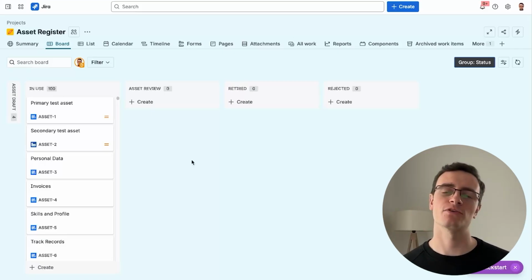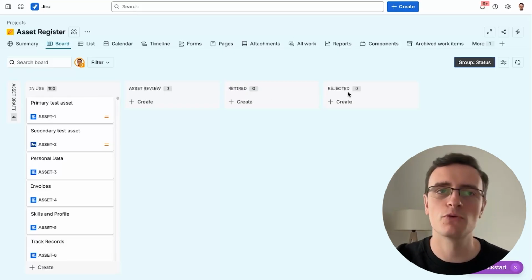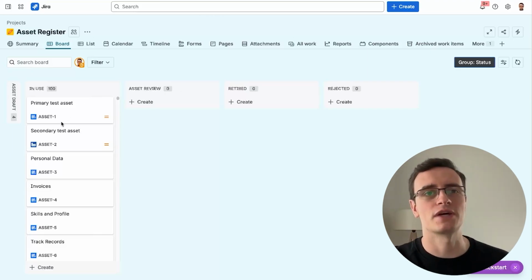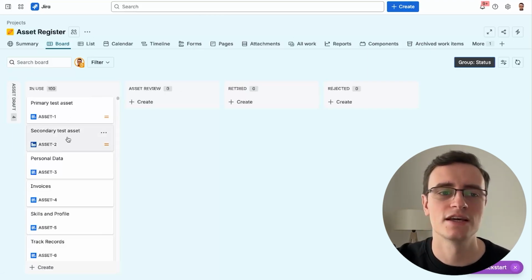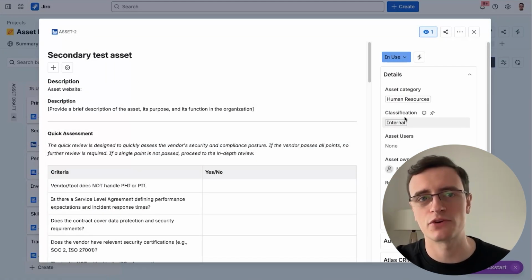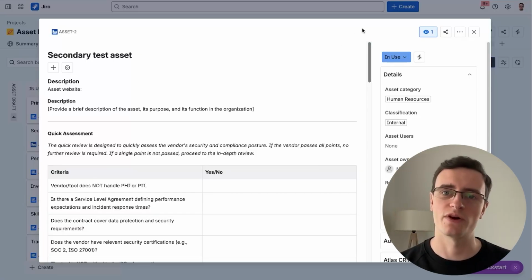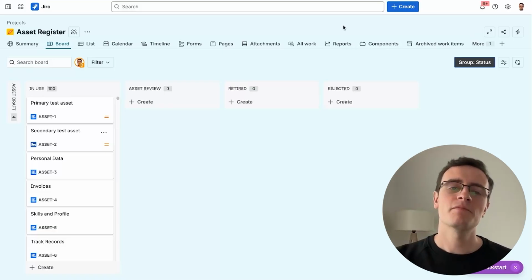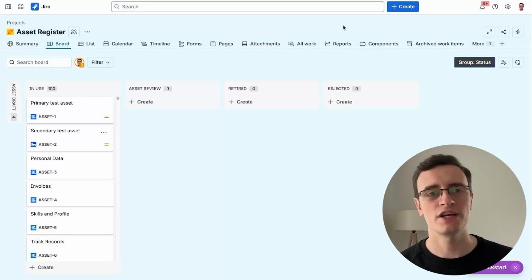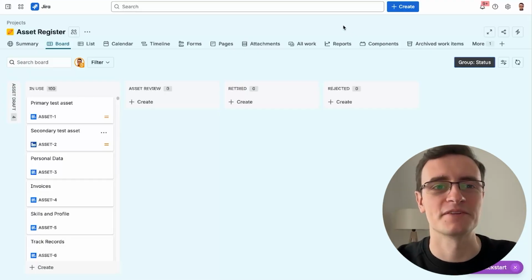I will show you how you can also create different issue types so that you can directly see what type of asset it is. And what we will do is we will build the workflow, we will set up the different issue types, we will set up a checklist for the secondary assets. We will also define the different custom fields so that we can track all the assets with appropriate metadata. Today, we will look at how to create the project and how to set up the proper workflow. So let's dive right into it.